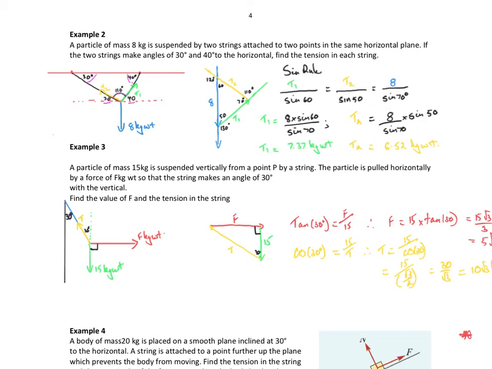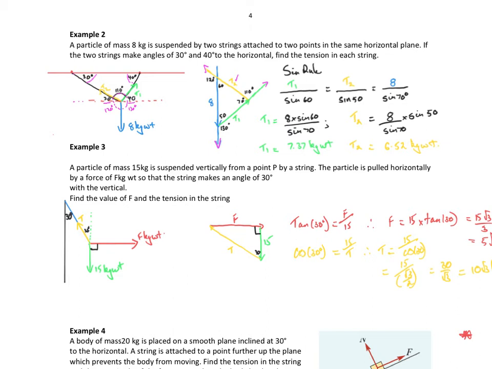So if we now create my triangle of forces, you can see my T2 force acting up in its direction, my green T1 force acting up in that direction there, and my blue 8 kilogram weight force acting vertically down. Now, if we just use our knowledge from what we experienced before, that angle in here must be 120 degrees. The angle in here is 90 plus 40, which is 130 degrees, and 110.